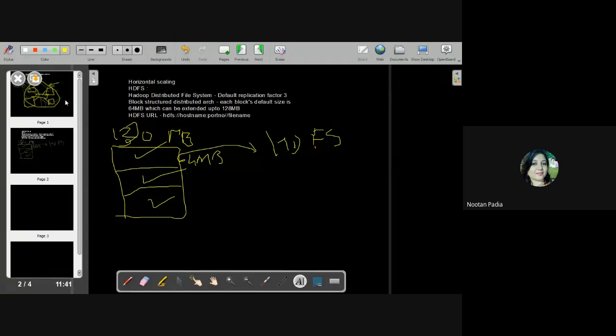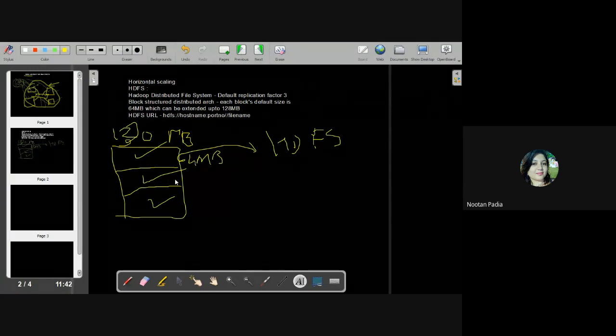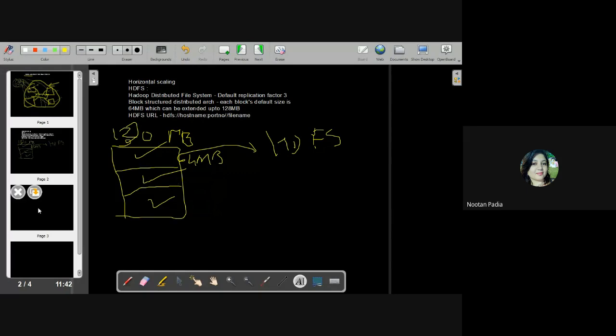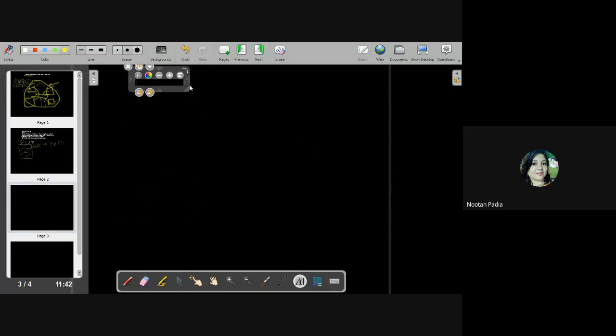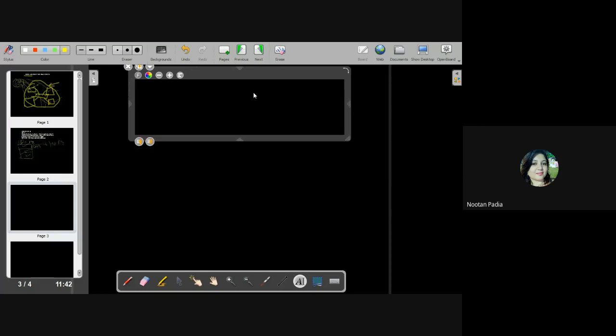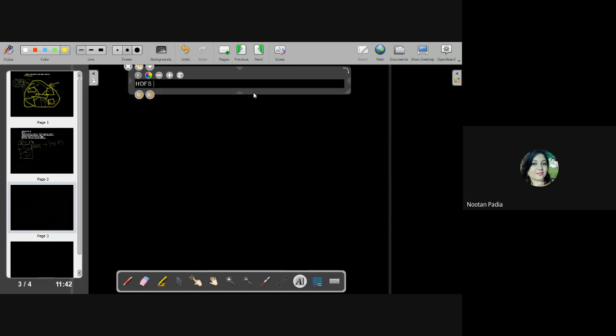So this is HDFS. Now how is this HDFS managed? For that, its daemons are there. We have to start the servers. Whenever we start Hadoop, we have to start all the servers. For HDFS, we have to start two servers, that is the name node and the data node. Its daemons are name node, data node, and one more, that is the secondary name node.